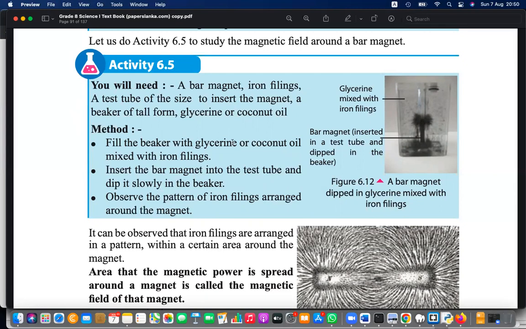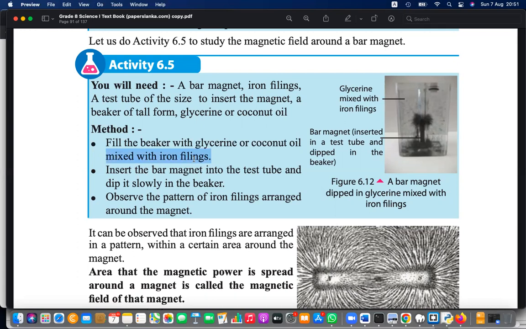If you cannot find iron filings, my advice is to use sand, the kind that is magnetically attractable. To do that, wrap a magnet with paper, then move it here and there in the sand, and it will attract the magnetic sand.